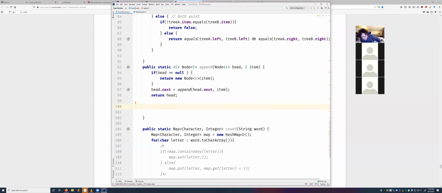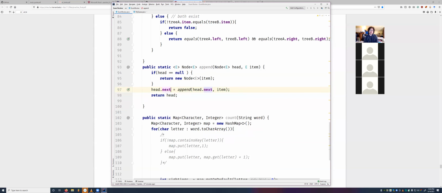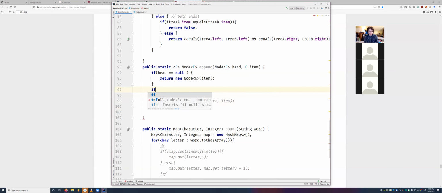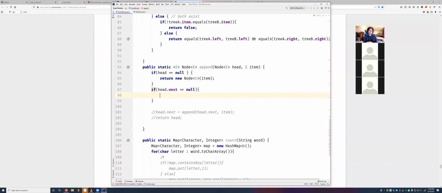Boom. There you go. That's all you have to do. But in a more expressive way, we can add in another condition and simply say, if head.next is null. This is probably the way that makes more sense in the way most of you would code it. If head is equal to null, recursively, I mean. So if head.next is equal to null, then that's fairly easy.